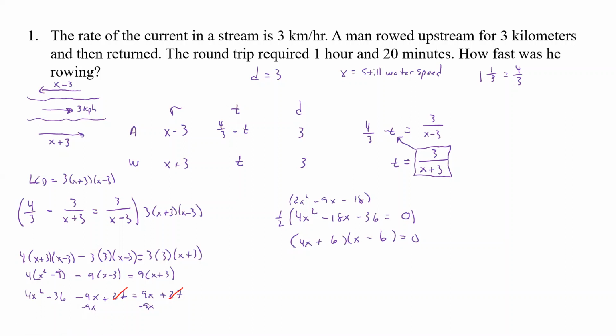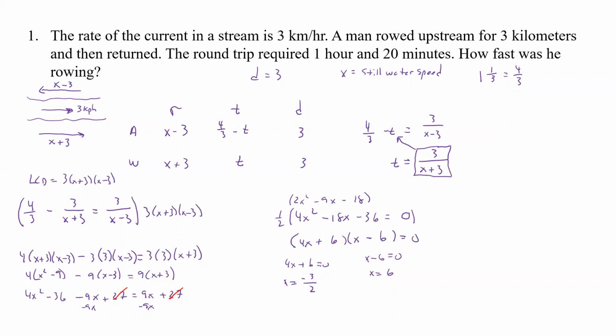Well, that's going to give me 18, so I need a negative here, a plus here. Now notice, if I had factored out a 2, that would have been a 2x and a 3, and that would be where it made it easier. But I can set each of those terms equal to 0, as 4x plus 6 equals 0, and x minus 6 equals 0. Here we get x equals 6. Here we get x equals, subtract 6 is going to be a minus 6 over 4, so that's a minus 3 over 2.